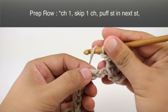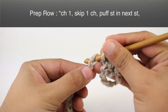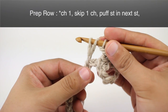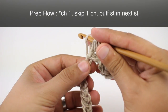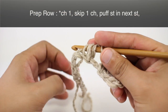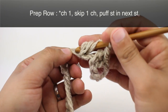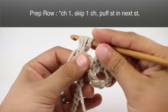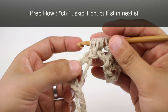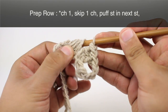So we're going to yarn over and then we will pick up a loop in the stitch and draw it through, and we kind of want to make it an elongated stitch like this. So we'll yarn over. We're going to do this a total of 3 times and draw through. So again, draw some yarn through to make that a little bit longer, and we'll do that one more time for a total of 3 times, and that should give us 7 loops on our hook. Then we're going to yarn over and draw through all of the loops on our hook together.